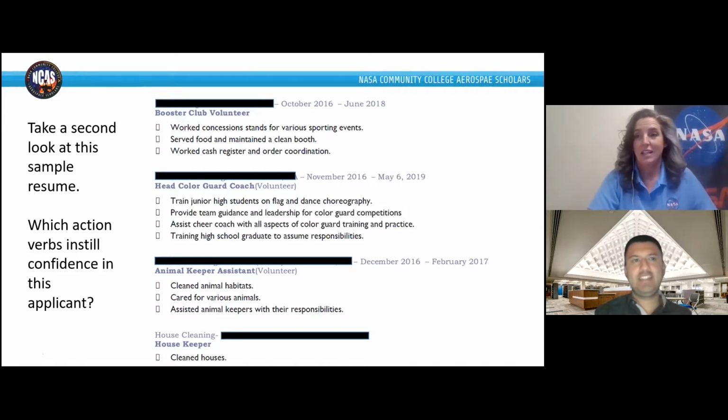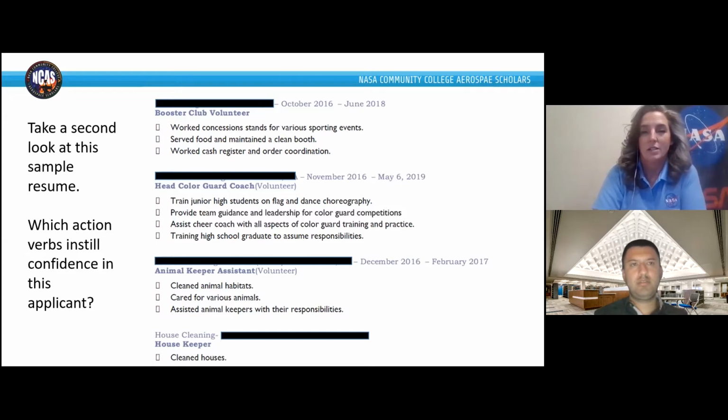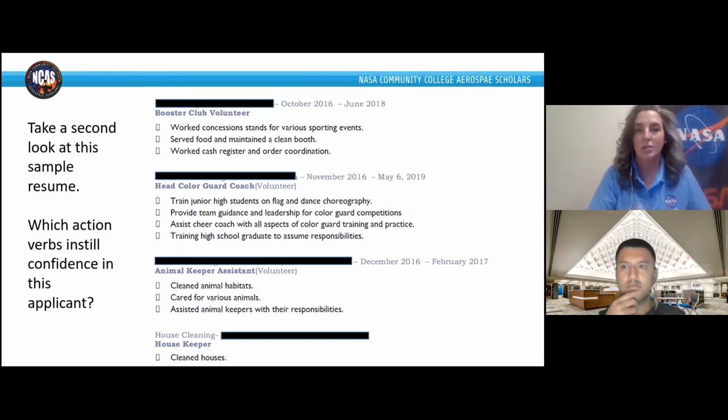Good. Yeah. So I also chose this resume because it is clean. It's really easy to read, but can you tell what position this person was applying for just by reading over what is written here? And so some things I would like you to think about are, because this person is applying for an engineering internship, and they talk about what they did in their job, but sometimes when you're writing your resume, you also want to talk about the skills you learned. So skills are very valuable, and we'll talk more about skills in a second. So what skills did you learn?